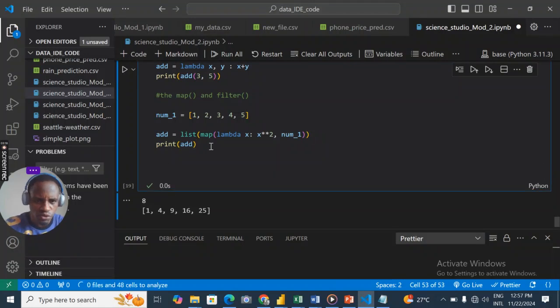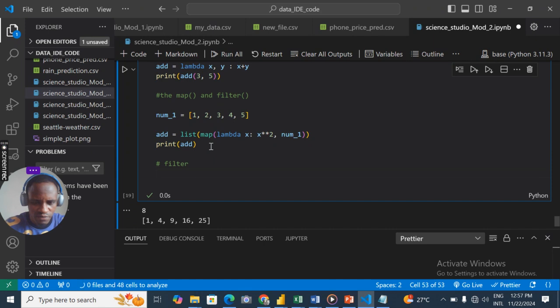If I also want to do the filter function, the same way, I say lambda, and you have your one argument. What do you want to do with this argument? You want it to give you even numbers.